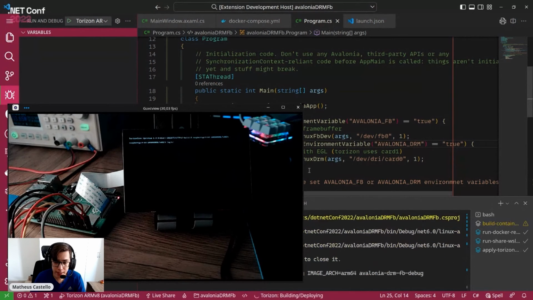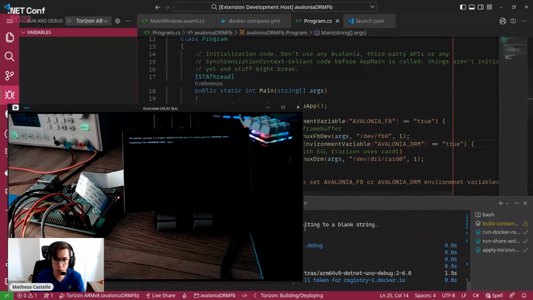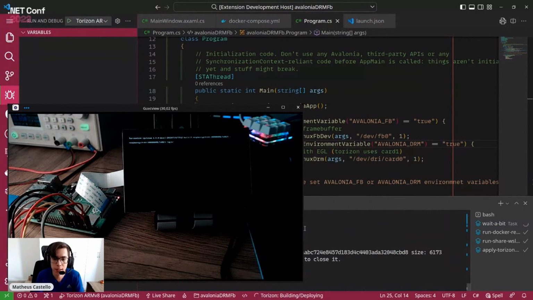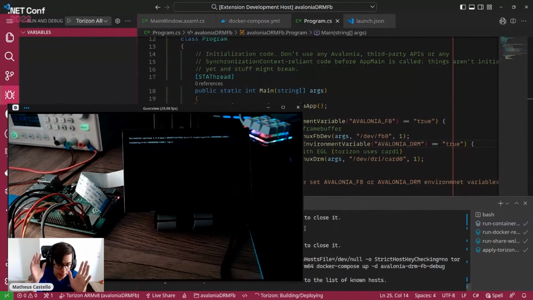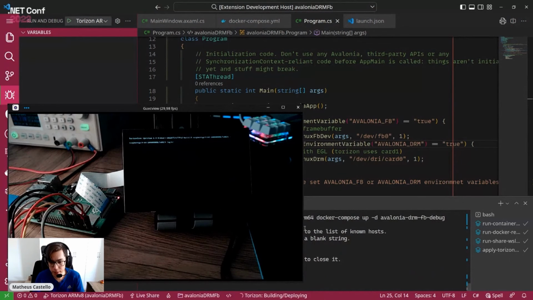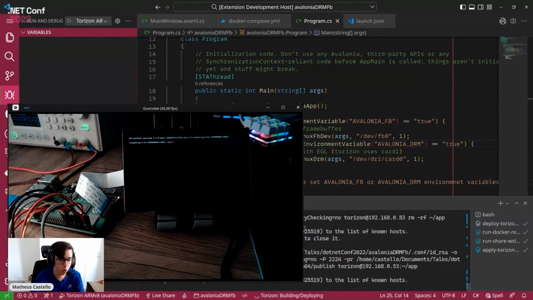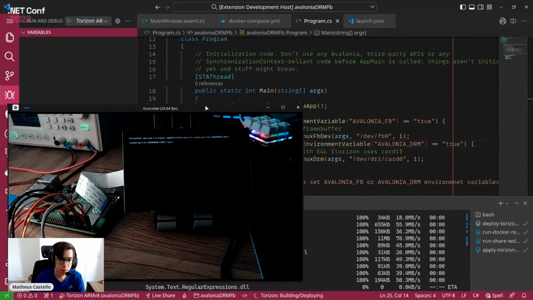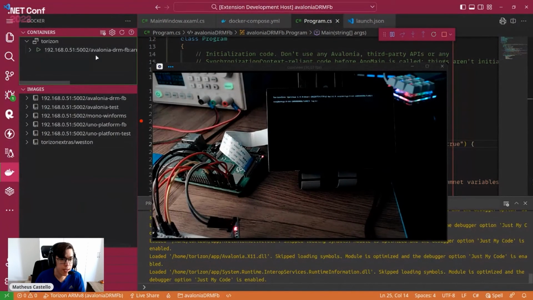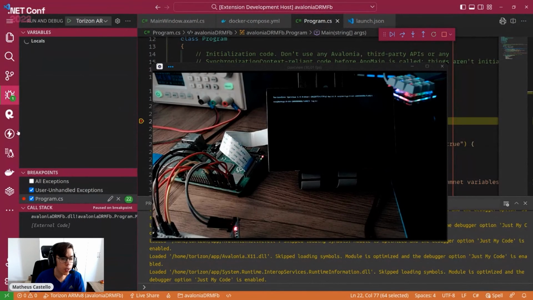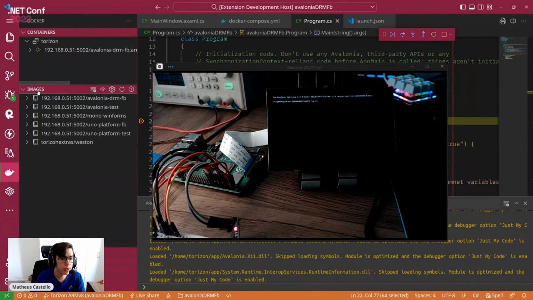So now it's very lightweight because I don't need the compositor, right? I need only the Avalonia application. I will show the containers running. Let me show here. You can see there is no more Weston running.